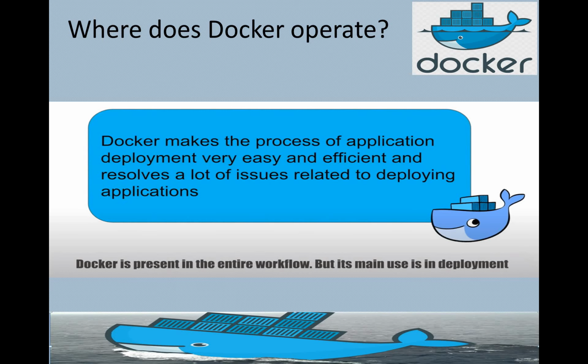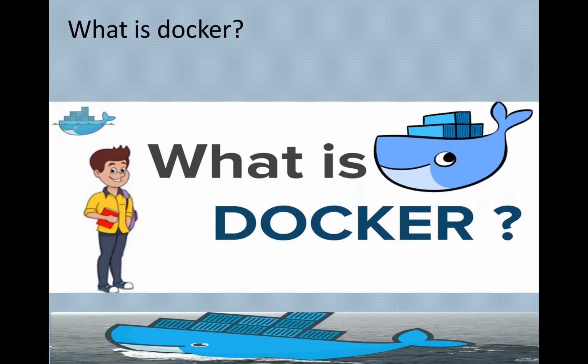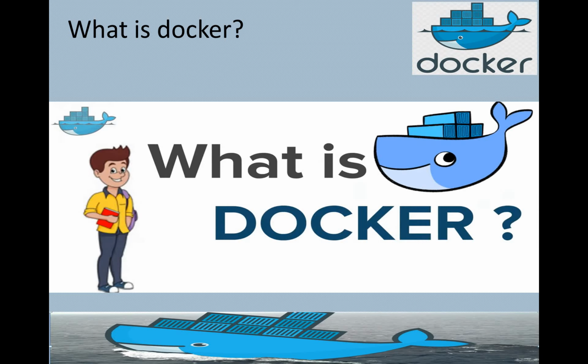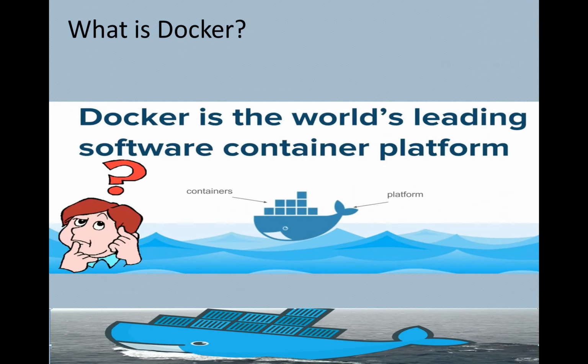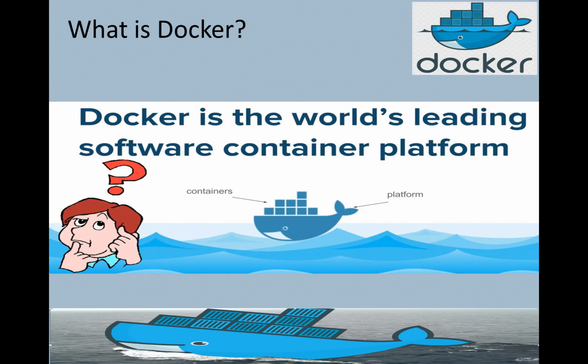Next one is, what is Docker? Now we are on the key question. What is Docker basically? So Docker is the world's leading software container platform. So what we have, it works as an orchestrator of containers. We can create many containers and then put your applications and setups under the containers, and so this works just like a software container platform.